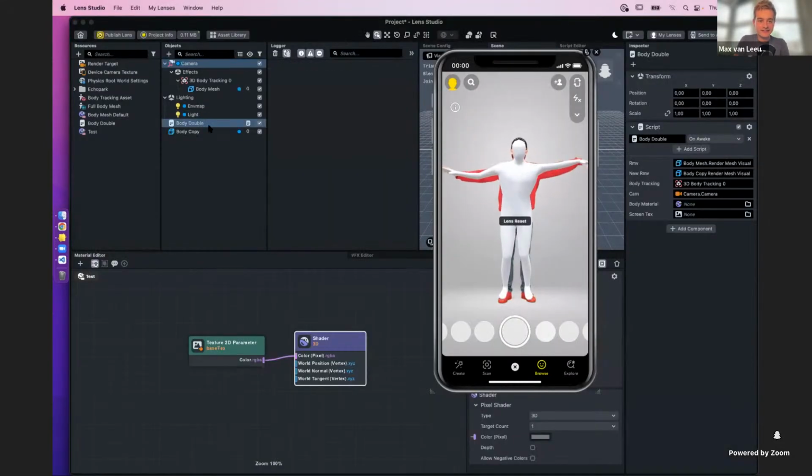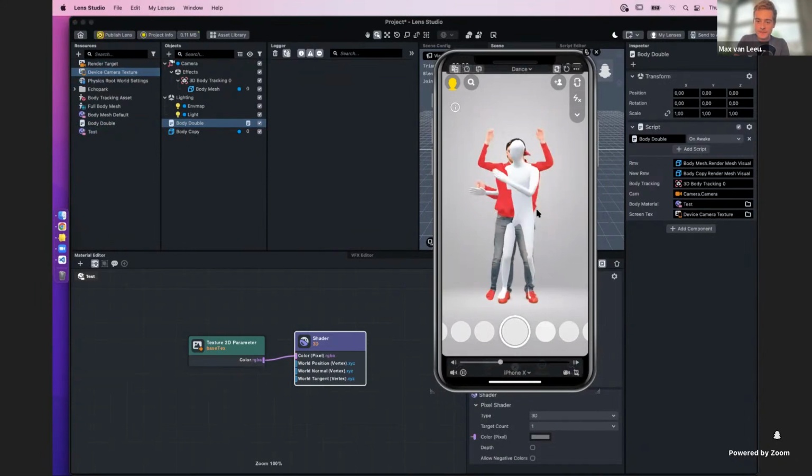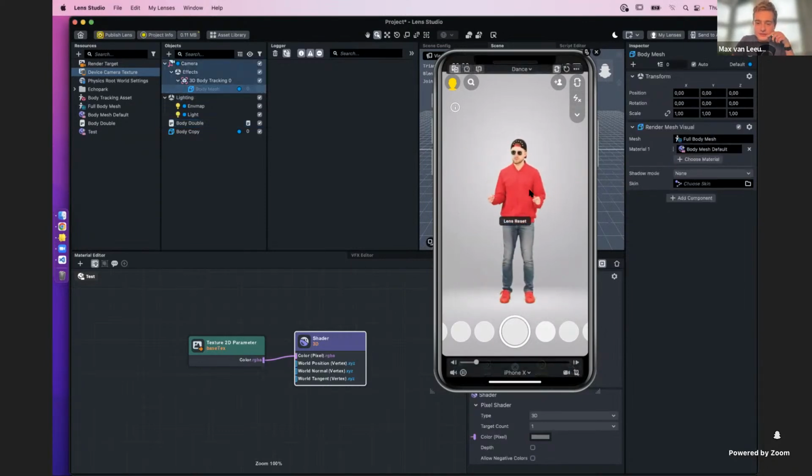So this copy frame function gives you a new texture, which is just a paused version of at this frame. So then when we save that and we give it the right stuff, so body material, which would be this one, and the screen text, which would be the device camera texture. And then when you tap, you can see that it's leaving behind this clone. And it's actually intersecting with the one. So we can even disable the body mesh for reference. We don't need that. So every time you tap now, you can see that it's actually creating a body mesh there in 3D, which is a really cool effect.